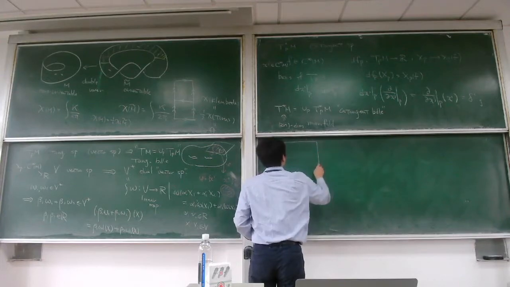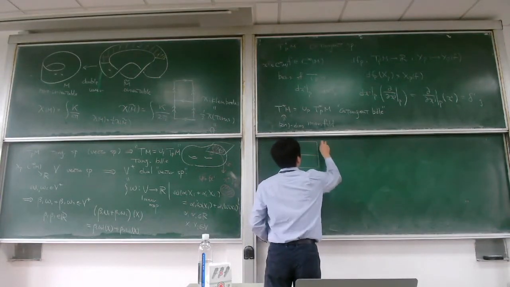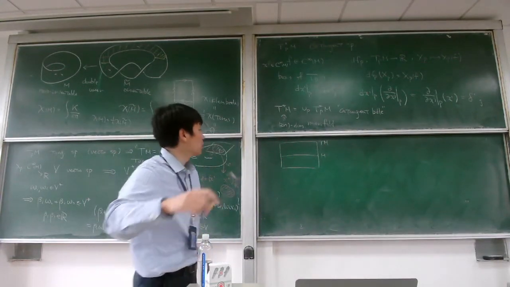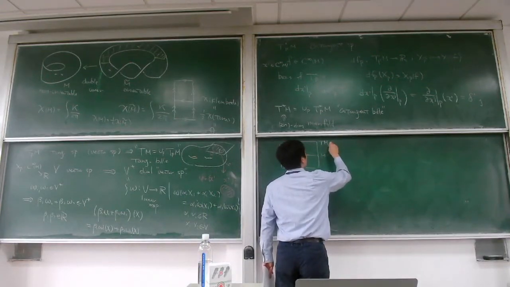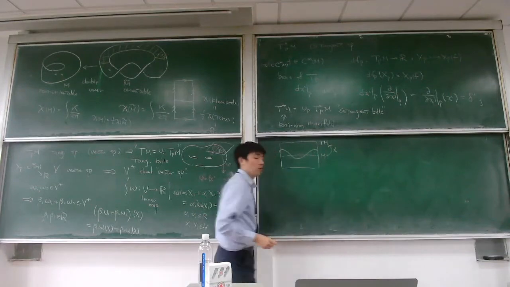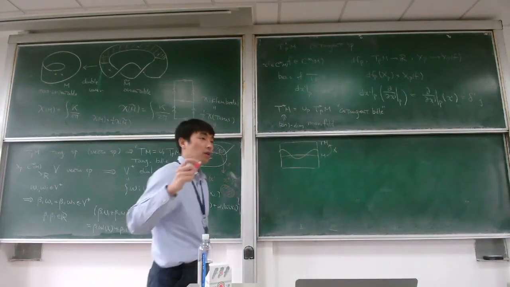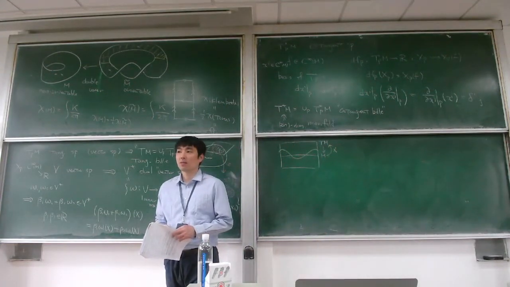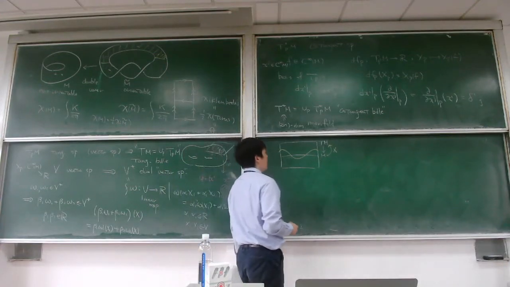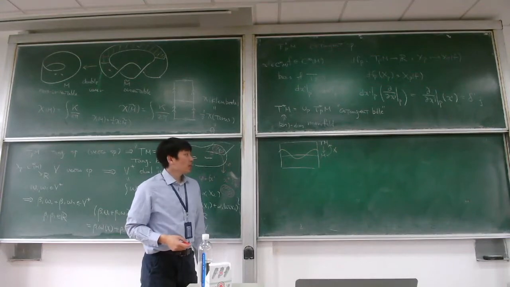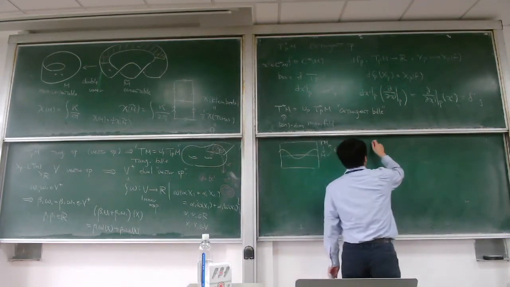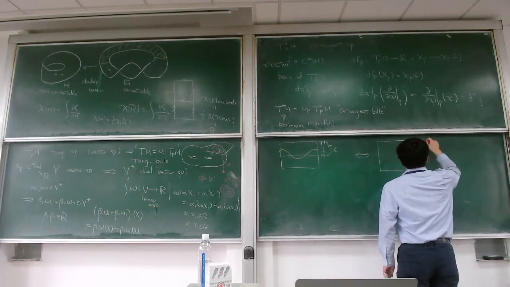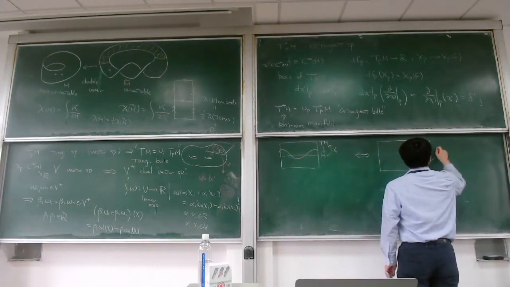Last time we considered M and the tangent bundle, and we considered a section. A section of the tangent bundle is called what? A vector field. And we can do the similar thing with the dual. Consider the dual, T star M to M, and you can consider a section.